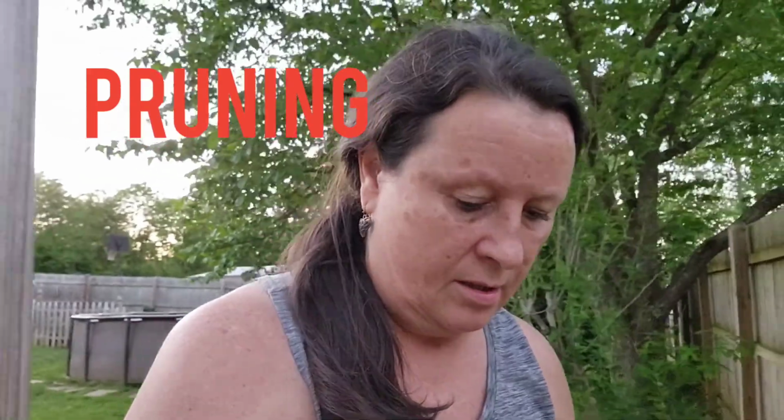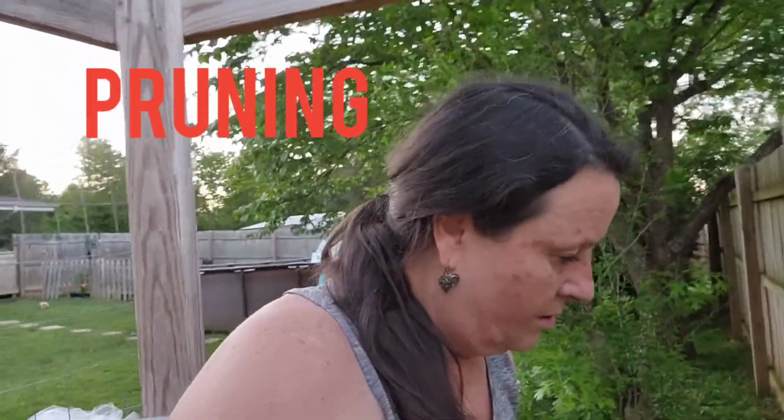So what I do with my tomato plants is the first thing that I do is I make sure that there is nothing brown or dead on them. After I have planted them and they have been in the ground for a few days and they've had time to get established, then I usually go through and snip off some more of the bottom.